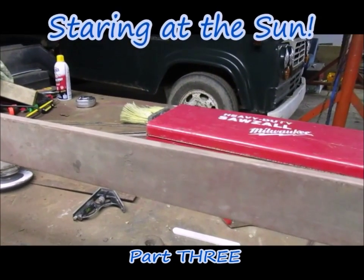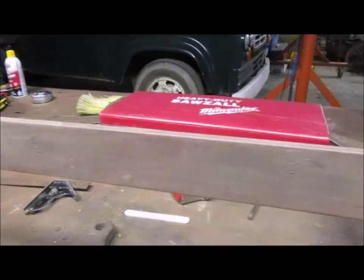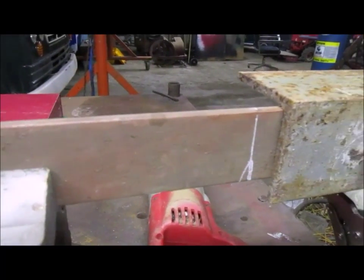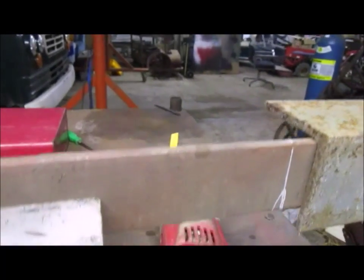It's the only one used to make the gate, the guillotine gate, the framing for it anyway. And as you can see, I marked off 3 foot. I kind of jigged up because I don't have any of my chop saws hooked up. So I'm going to have to do this early caveman style with the cutoff saw. So here we go.